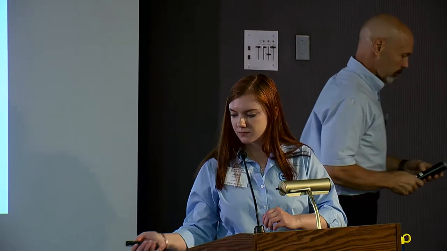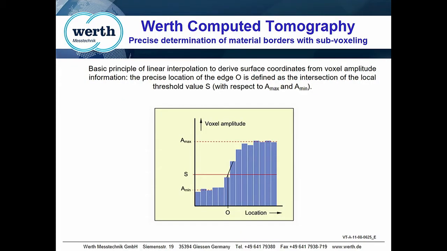Then you have a calibrated pixel size. Like Jackie says, when you move that back and you magnify that picture, you get a calibrated pixel size. So now your pixel size can go down to 15, 10 micron. And then being able to subpixelate can get us to that 2 micron, 1 micron size. And like Bob said, we take that 2D concept and we move it into 3D for our voxels.